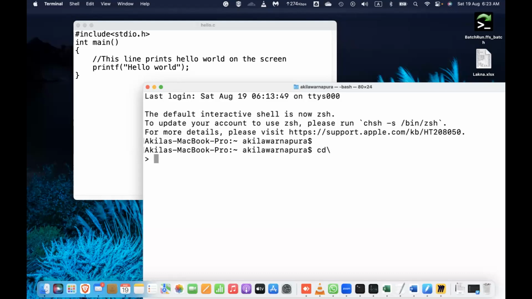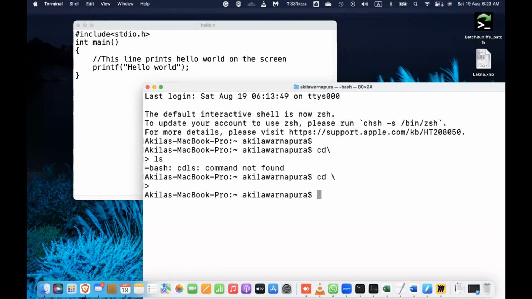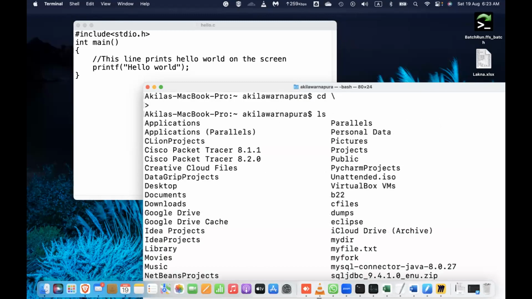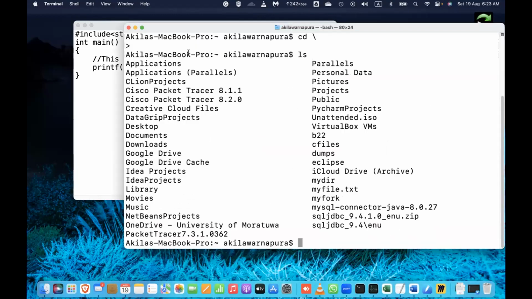Then you can write the ls command. Sorry, you have to use cd and backslash. Wait. Am I currently in the same folder?